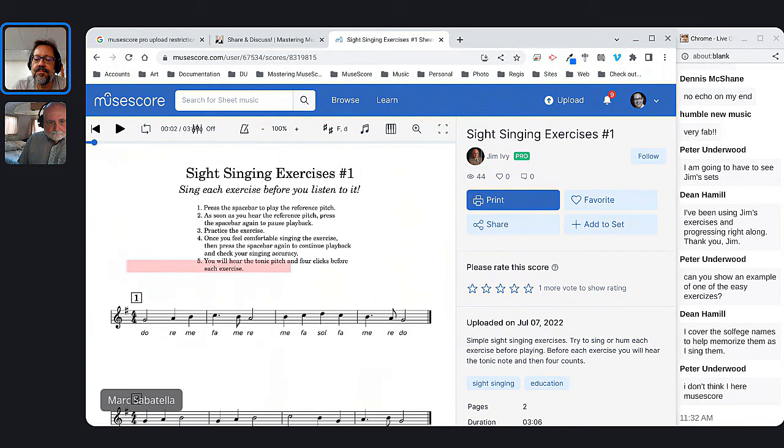So, oh, you weren't hearing MuseScore. That's fine, because I had to turn off my screen share sound to avoid Jim hearing echo. My other computer, I had everything set up to not do that, but it decided to not cooperate, right? In any case, that's doing that.